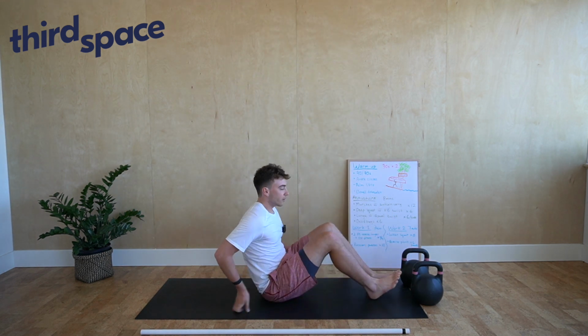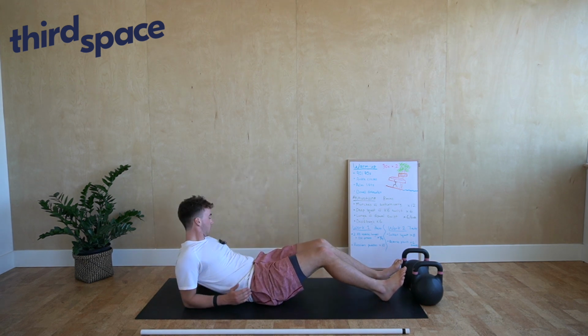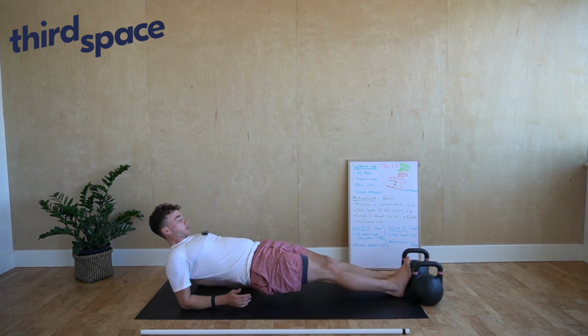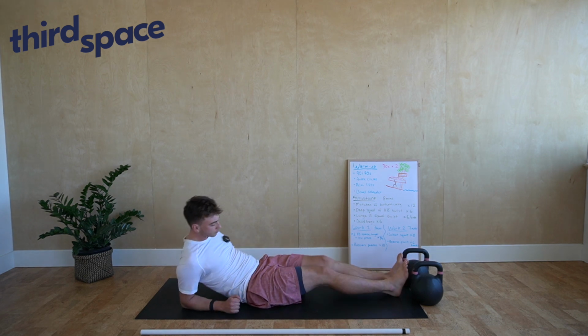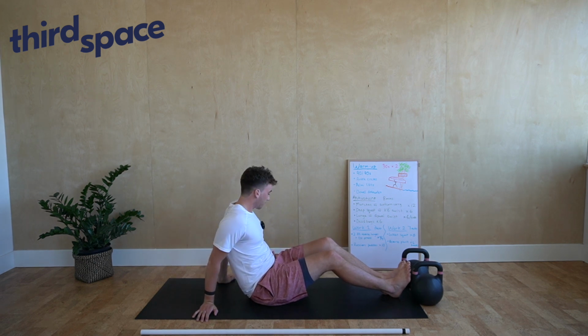So, for our reverse plank, we have options. First option is to be on our forearms with our shoulders stacked over our elbows. And then we're just going to come up into this reverse plank position. And we're going to hold that for 6 breaths. The other option is to have straight arms. We can have our fingers pointed to the side.